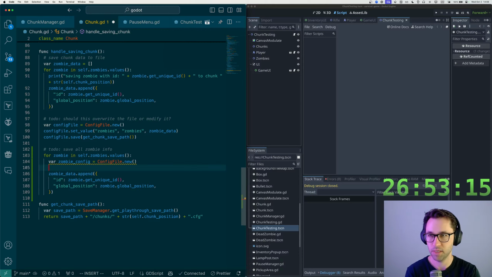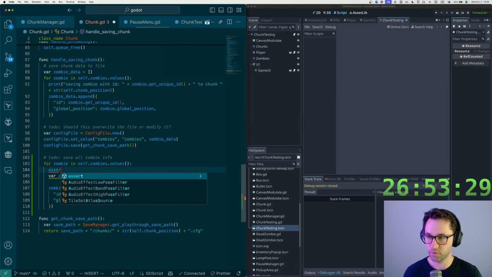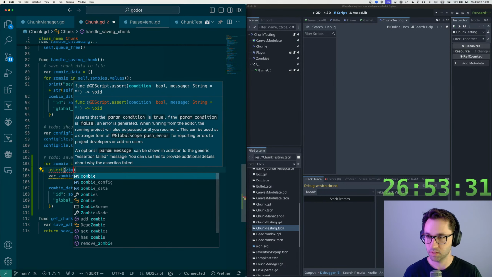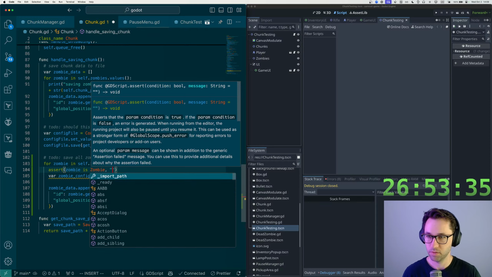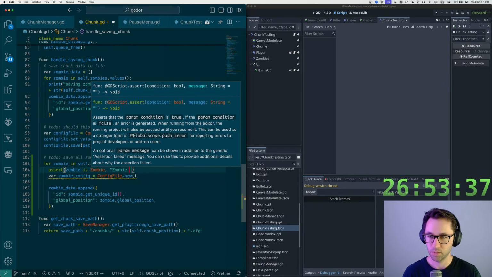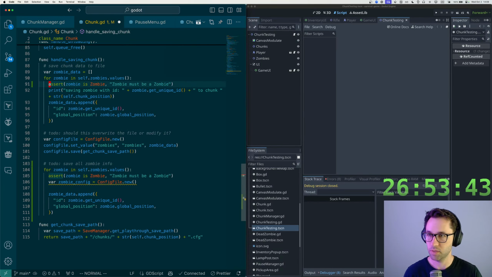We need to save the zombie's inventory. So zombie should be of type zombie. So let's just first assert that zombie is zombie. Otherwise, zombie must be a zombie. We can also do this up here.